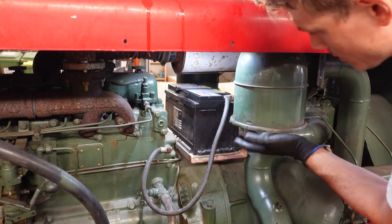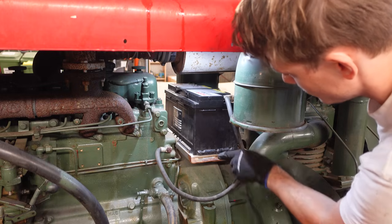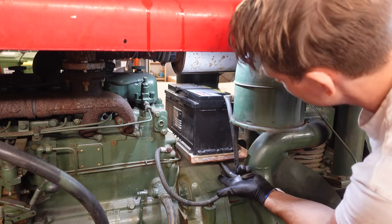So before putting this back together, I gotta build something to hold the battery in place. There are actually holes here and a nut welded underneath. It's just that it's a really exact fit.